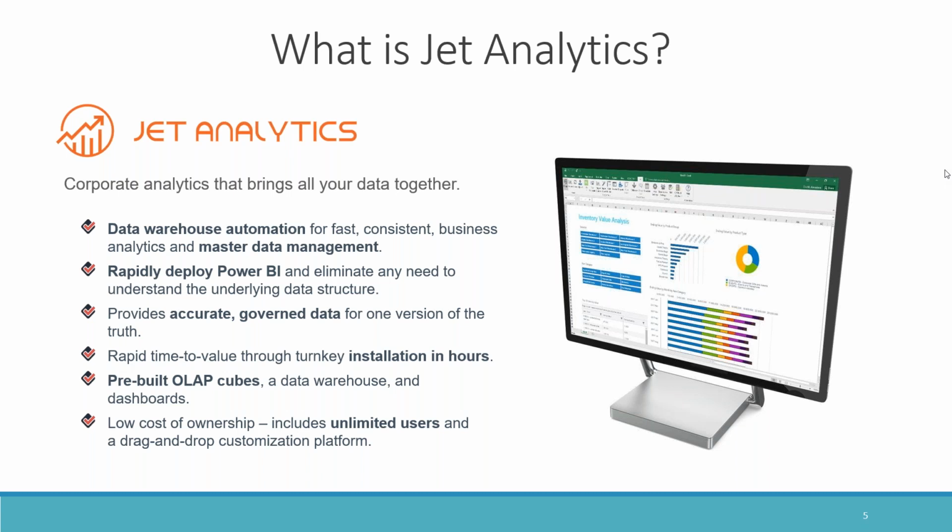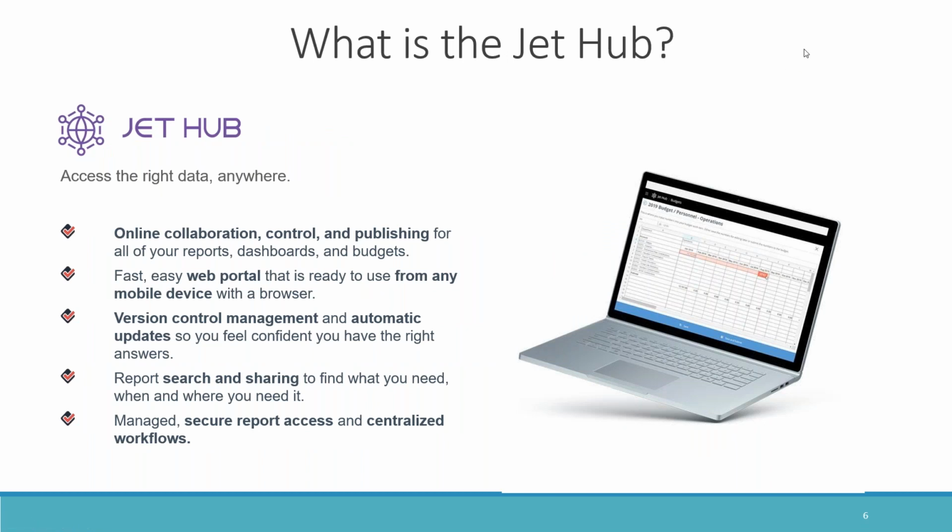So you can sit things like Power BI on top of the data warehouse and cubes and really build out some awesome complex reports, both consuming it within Excel as well as Power BI. I think the last piece on this one is we have a pre-built GP project that takes you about 80% of the way there. When I say project, I mean a data warehouse and cubes project. It takes you about 80 to 85% of the way there in terms of an analytics rollout. So you're reporting from one version of the truth here, and it really allows you to get a little bit more in depth with your data, interact with it, slice and dice, and visualize the data with Jet Analytics.